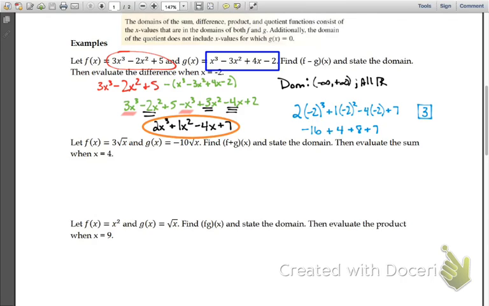Now, on ones like the second one and the third one, where you have stipulations with each function, I would go ahead and write that down before you start. So like for f of x with 3 times the square root of x, what kinds of numbers can x not be? If x is underneath the radical, what kind of numbers can x not be?